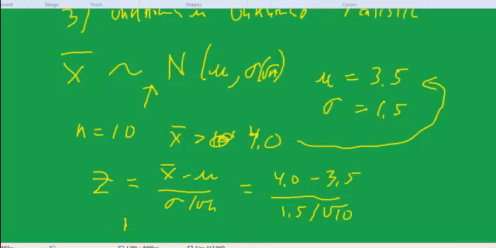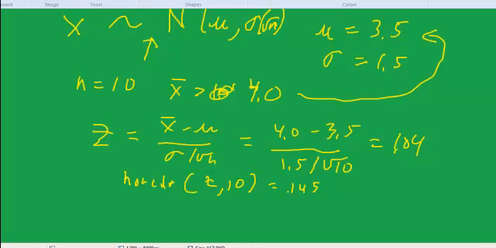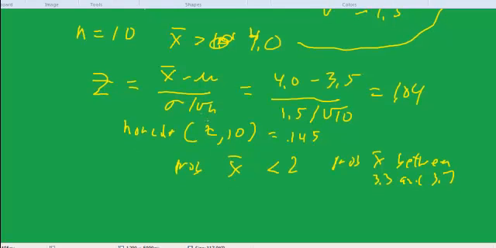Okay, 0.14. Let's remember that's 0.147. So the Z was about 1.04. Normcdf from Z to a big number was about 0.145 or 0.147. So that would be the probability that we would observe in our sample a mean of 4 or higher. And those are the types of probability statements you can make about the sample mean. We could calculate the probability that the sample mean is less than 2, or the probability that the sample mean is between 3.3 and 3.7. We can do any of those types of calculations using this typical working with the normal distribution, except we've got this σ over the square root of n instead of the old σ.